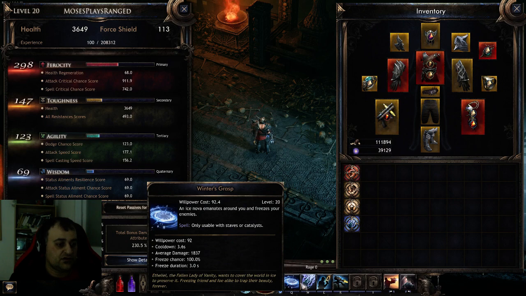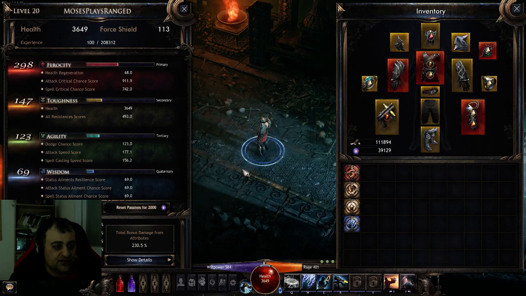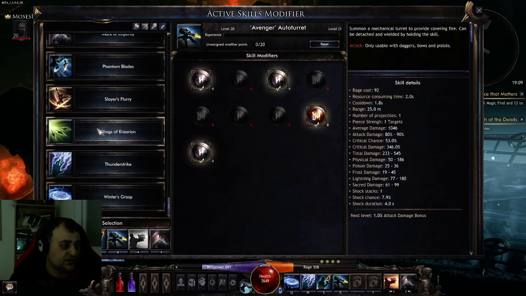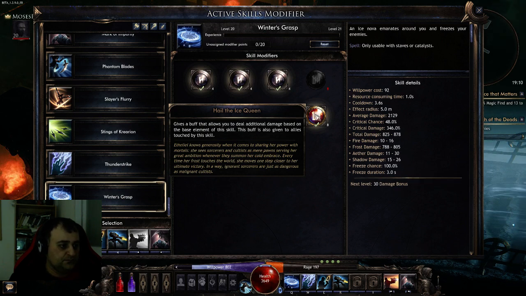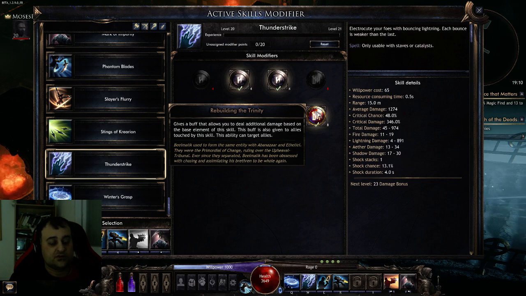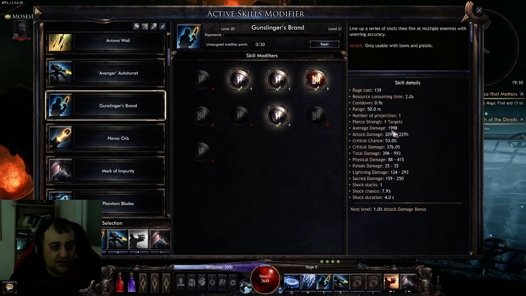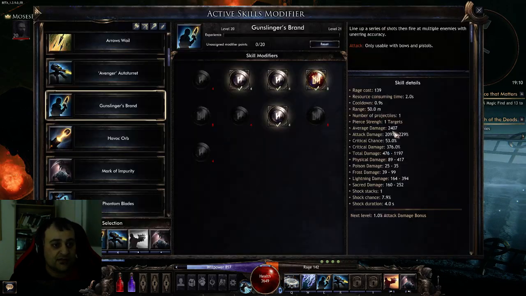So we can use our Winter Grasp and Thunder Strike to generate our Rage and to give us this buff, right? Just like the Spellcaster build, these two utility skills are equipped with this rune or modifier. It gives a buff that allows you to deal additional damage based on the base element of the skill. So this is a cold skill. We're getting a buff that gives us roughly 10% cold damage, and then the same from Thunder Strike, so we're getting about 20%. And if we look at, for example, Gunslinger Brand, 1998 is our actual damage, but if we use these two skills and get the buff, all of a sudden it's 2400.